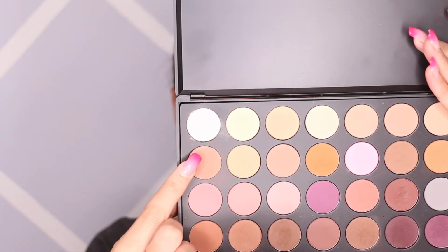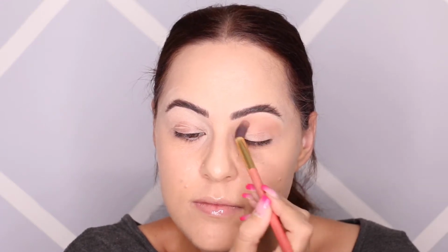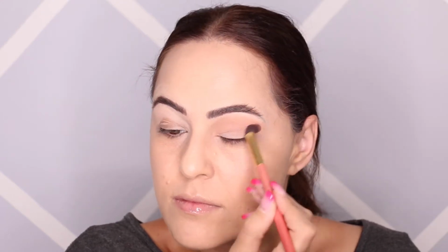So the palette I'm dipping into is the Morphe 35N palette, and the first shade I'm dipping into is this light brown, almost skin toned eyeshadow color, and I'm going to be placing that slightly above the crease, blending that from the inner corner to the outer corner. And as always, I've already set my eyes with my Maybelline Fit Me Concealer in the shade 05 and set that with my Yardley translucent powder. We don't have to be too precise with this color, as we're still going to be placing a lot of other shades on top of this color. So just to get that nice transition, place this down and blend everything out.